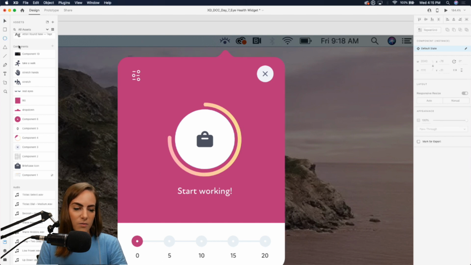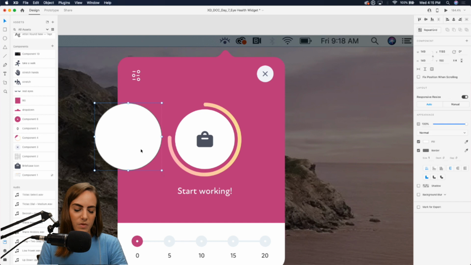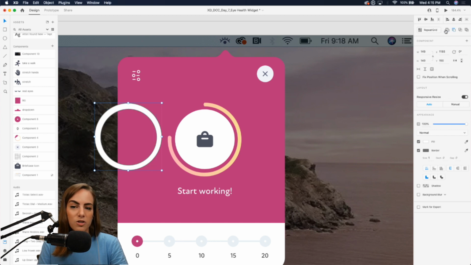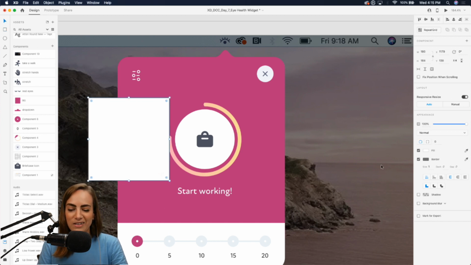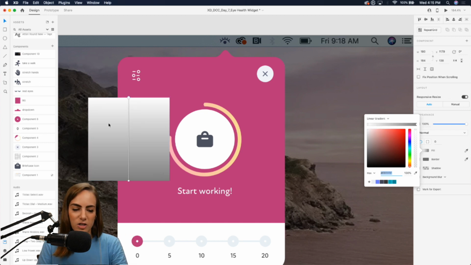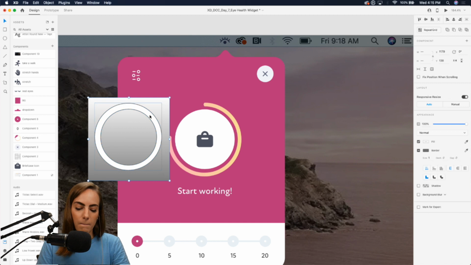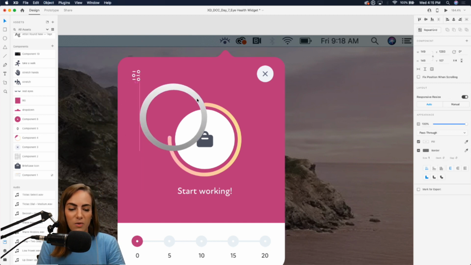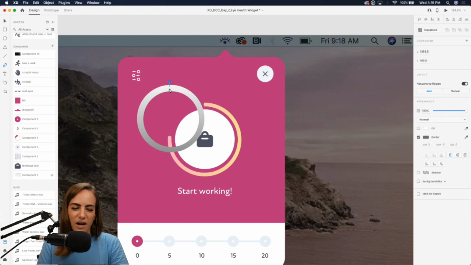So what I did there, if you want to do this, you don't have to, is you make 2 separate circles and then bring the center one in to however thick you want this border to be. And then select both of them, and then we're just gonna make it come over here to the Pathfinder tool and just make it like a donut basically. And then it's a little tricky, so don't feel like you have to do this part. And then you would come over here, make a gradient, whatever shape you want, and we could mask that. So that's how you could make that, and then you just kind of fill in.